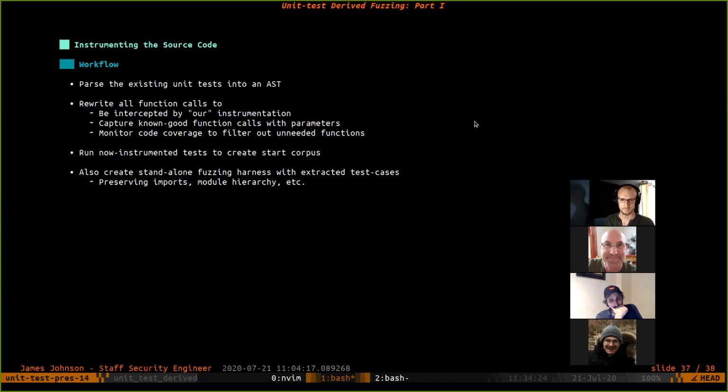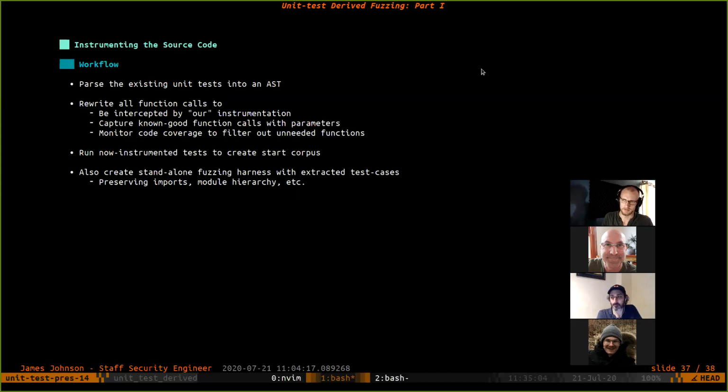Cool. Nice. So would this be kind of in the same vein as the generic SAS idea where the fuzzer is language agnostic, or would we be implementing specific? It would have to be specific to a language. I was thinking about that. It's the source code. You have the unit test from the project. It's in language X, right? You would have to do the instrumentation on the code. To me, I think the easiest, most sustainable way would be to rewrite the source code, parse it into an AST. So that would have to be language specific.